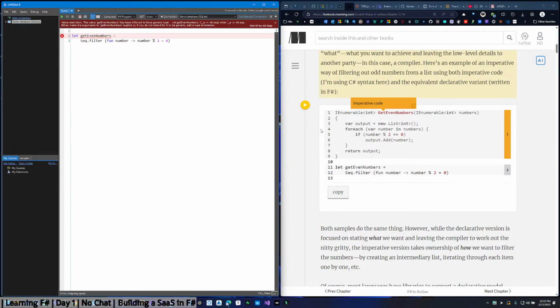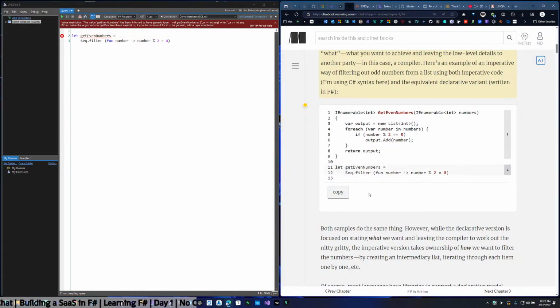I take it this is not a fully working example, just a code example.